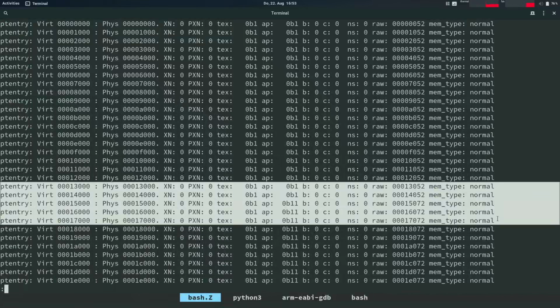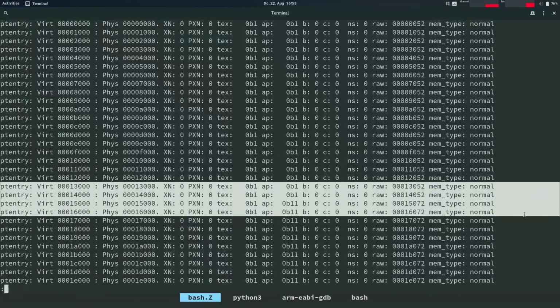So if you look at those 4 lines, in the middle you can see the AP bits, right? So right there. AP bits are the access permission bits. So these bits determine who has access to those page tables. And you can see everything which is below hex 1500 has AP1.